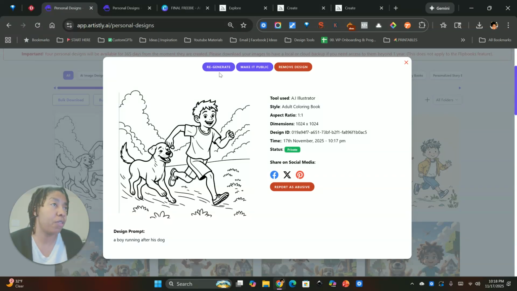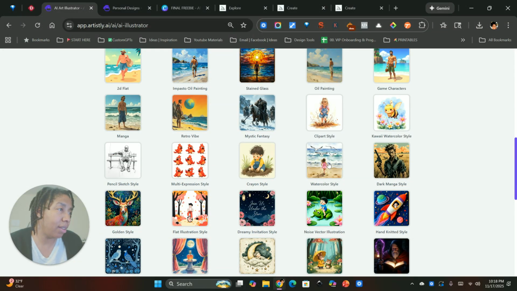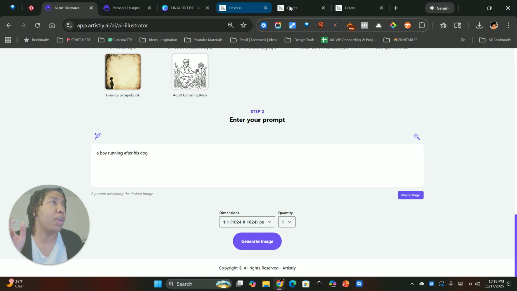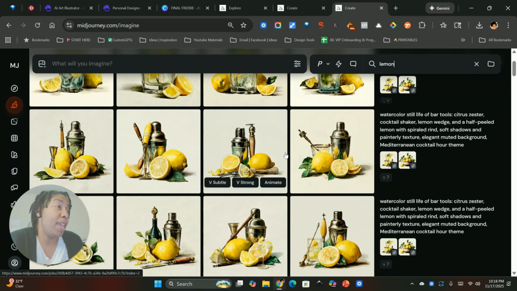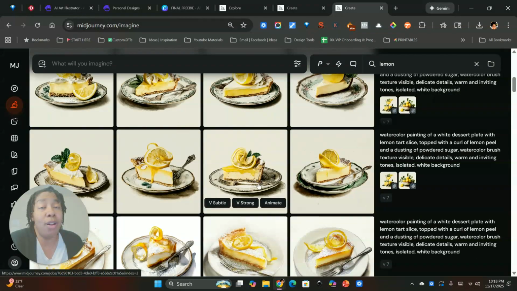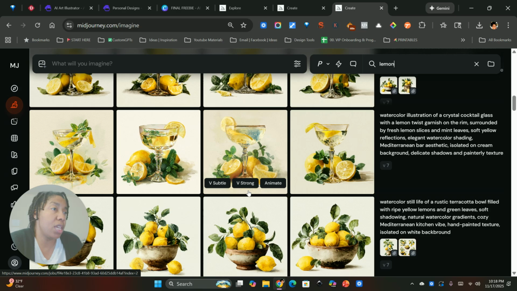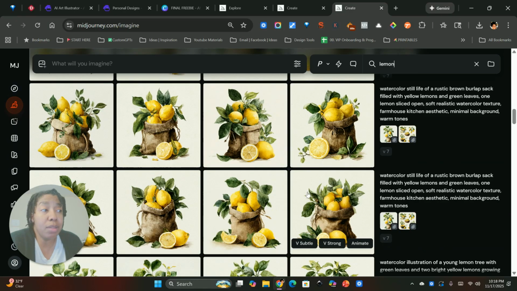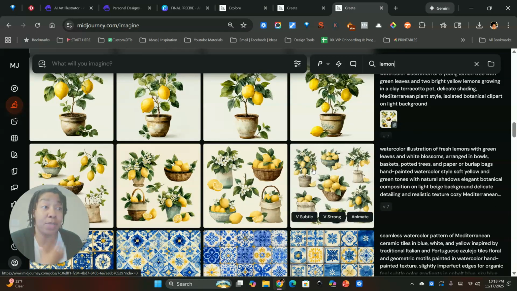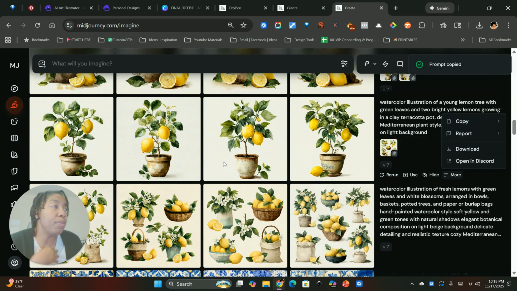Let's do one more. For posterity, regenerate. I'm going to go ahead and do a watercolor style. But I'm going to use a prompt that I made in MidJourney. MidJourney, to me, kind of outperforms most, if not all, AI image generators in terms of watercolor especially. It's just like the one. But that doesn't mean that you can't use some of the prompts within Artistly. At least that's what I found. So I'm just going to go ahead and borrow. Let me go to more, copy the prompt. I'm just going to borrow the prompt for this right here, and I'm going to use that.